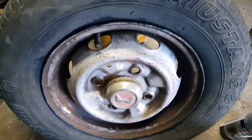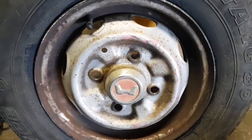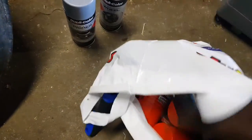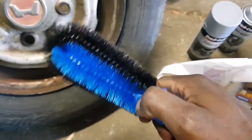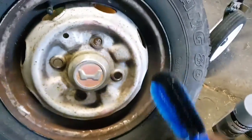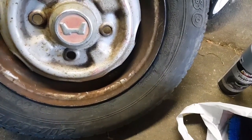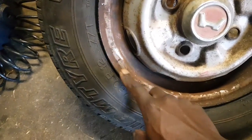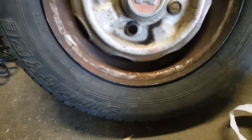This is the condition it's in. This one's going to need a little bit different preparation. I've got some products here to help me out. I've got a plastic brush to get in the corners here. I'm going to degrease it, or I might just do a clean with a wipe, but I'm actually thinking I probably should degrease this one. Yeah, it's got a bit of brake dust on that.